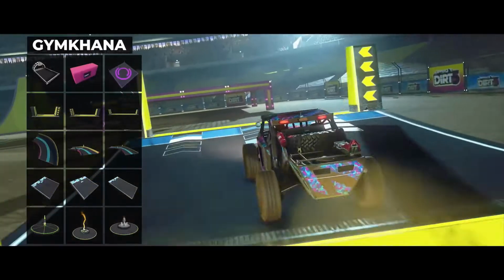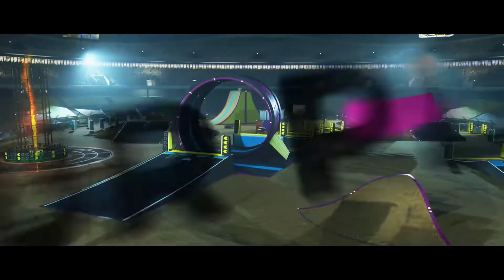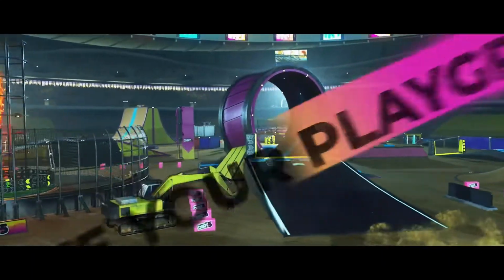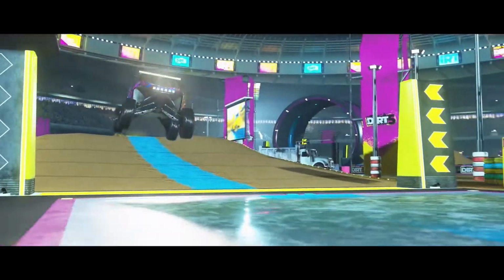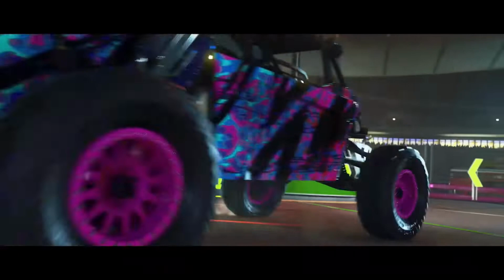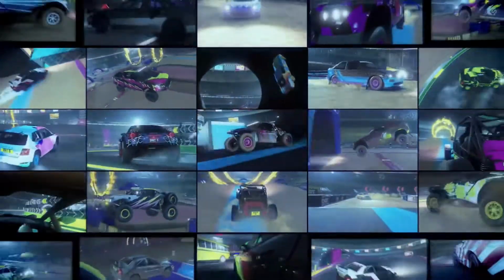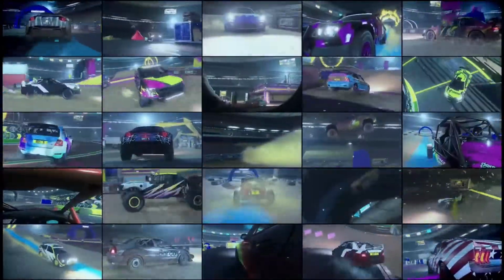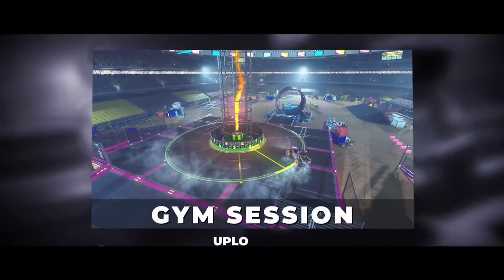In less than a month, I've already started to delete games off my hard drive because I just don't have enough space. That's a problem, and there's no way to put these games on an external hard drive. You can only do that with PlayStation 4 titles, and there is no external expansion pack yet for this console. Those will come in time. We just don't know when, but that is a worrying thing that I'm already a month in, and I'm already trying to look at some type of solution for my storage.